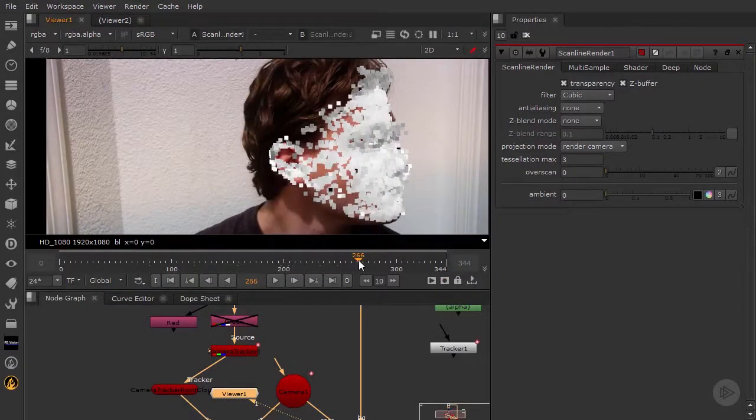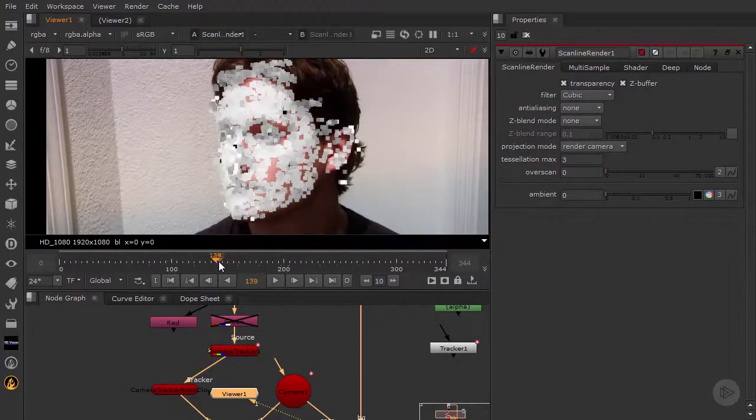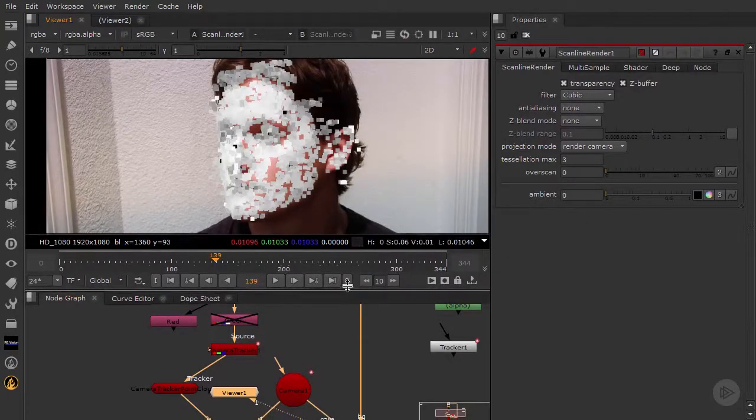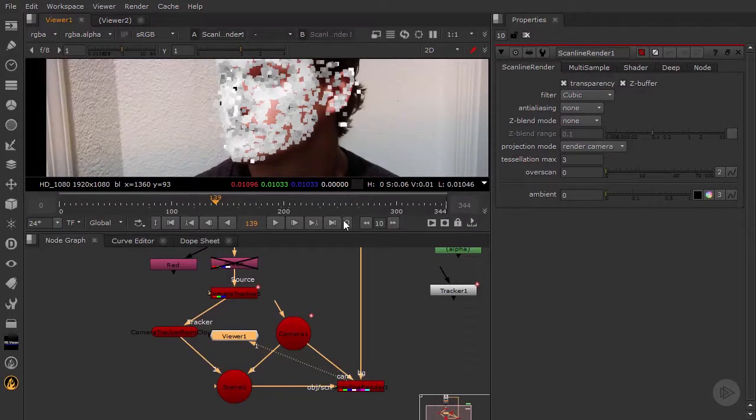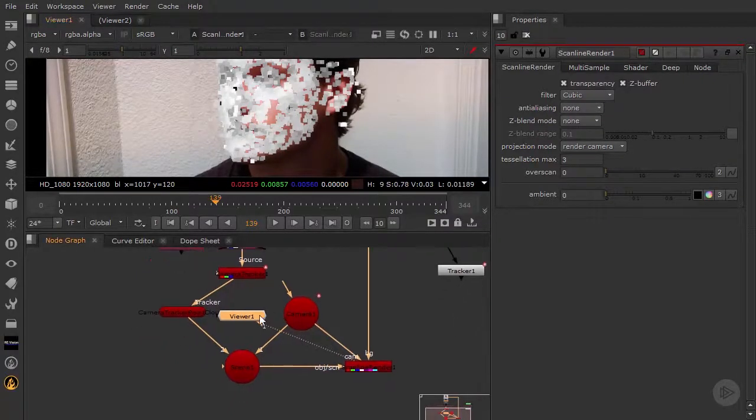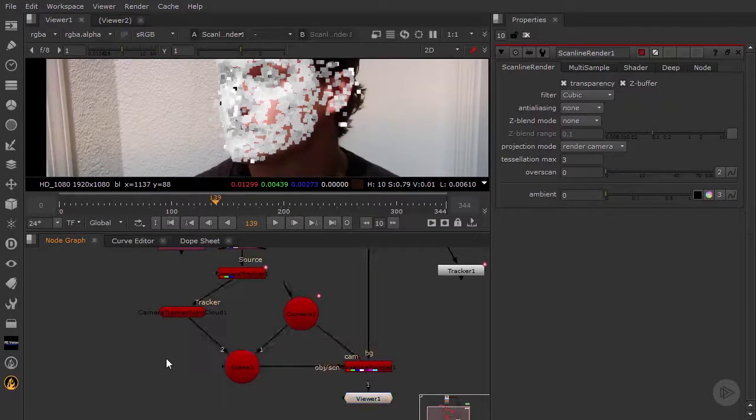However, we want to maybe see it in a slightly more real-world way. I want to actually put a piece of geometry in here and see if it actually looks like it's moving with the actor's head. So just to keep things simple, it's going to look a little silly, but I'm going to put a cube on his forehead. And I want to see, without any of these tracking markers, does the cube look like it's sticking? Of course, you can do any type of geometry you want. You could also do some more complex shape, but this will get the idea across.